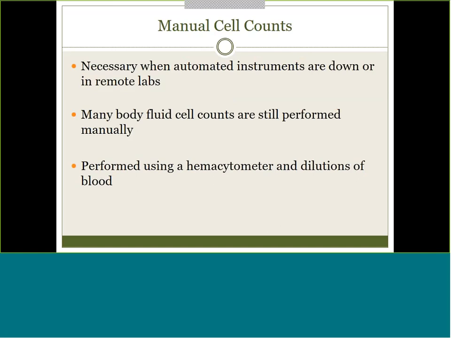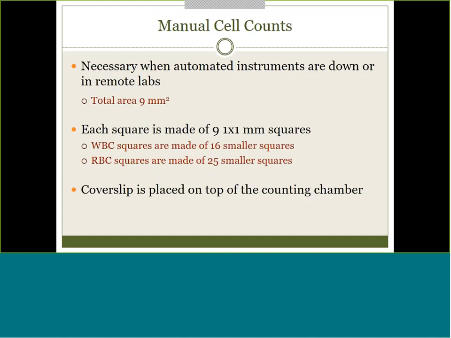Now for normal blood, we use analyzers, but a lot of labs still use those hemacytometers for body fluids, such as cerebrospinal fluids. They actually still do that, especially if they're a smaller lab. You can find body fluid analyzers in the large labs, but not every lab will have a body fluid analyzer. It's just not cost efficient. So you will still see them pull out their hemacytometer for things like that.